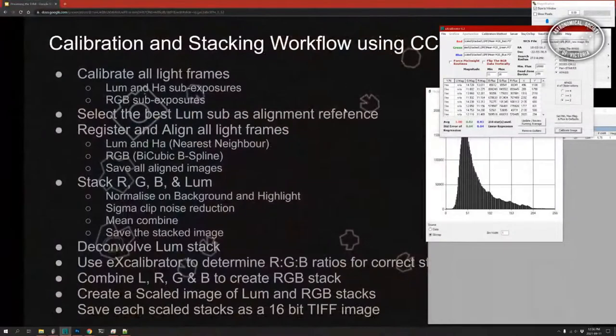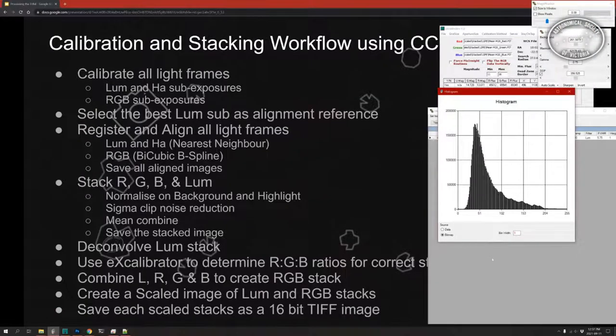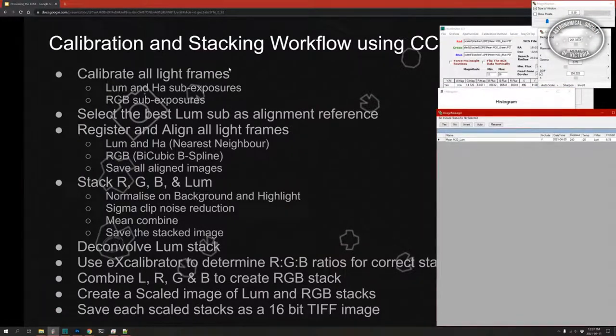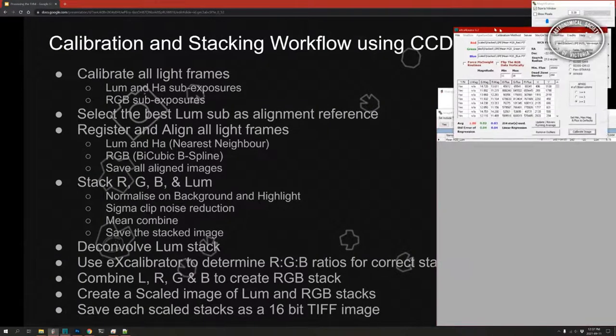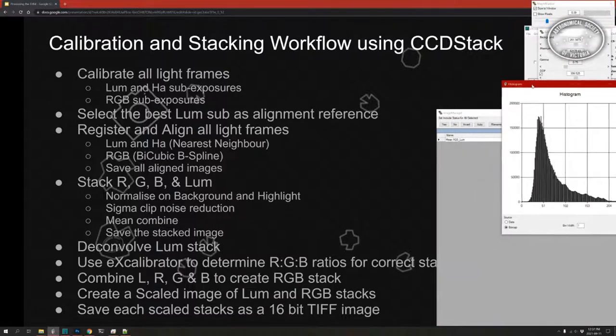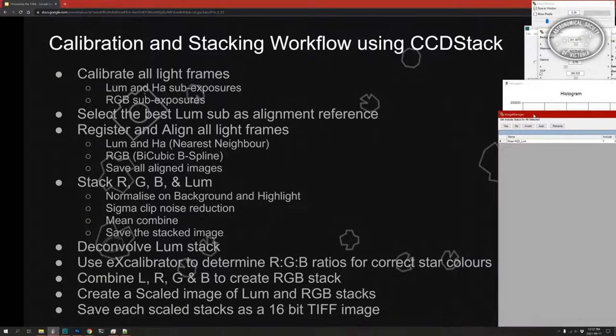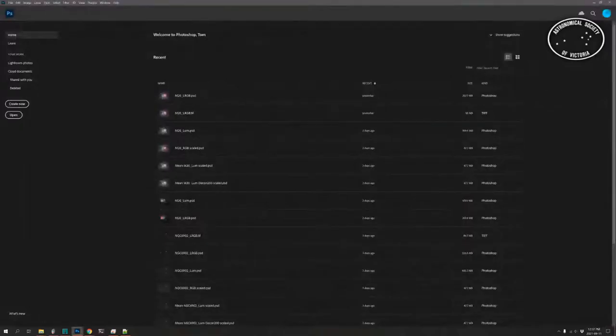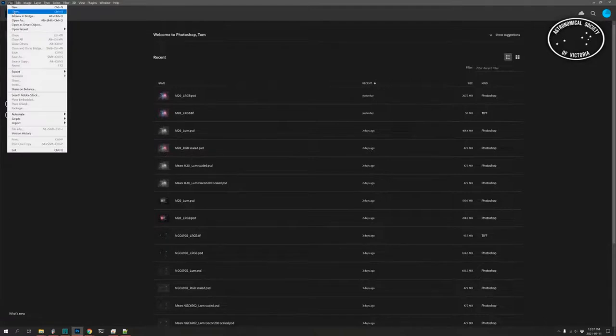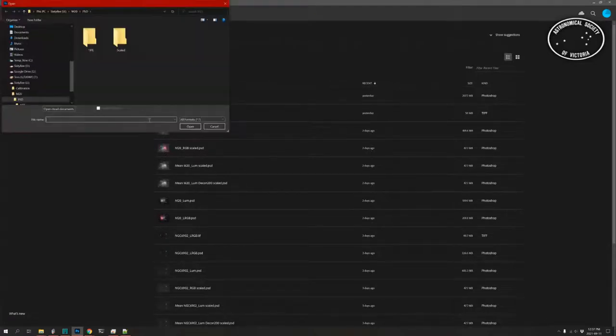So we're finished here in CCD Stack. It still looks amazing as it is even before you've put it into Photoshop. It's going to look better. This is the process that I've actually worked through to get to this stage. And people that are watching us on YouTube can freeze the frame and work through it. But I'm pressed for time now, so let's get into Photoshop. Keep you on your toes. Yeah. Let's open those two images.